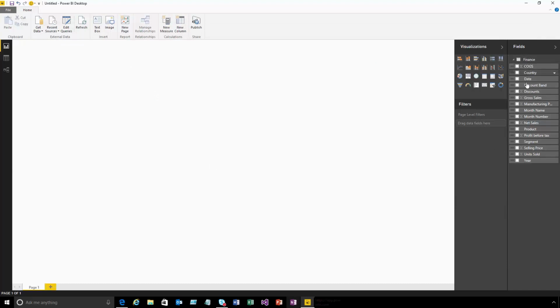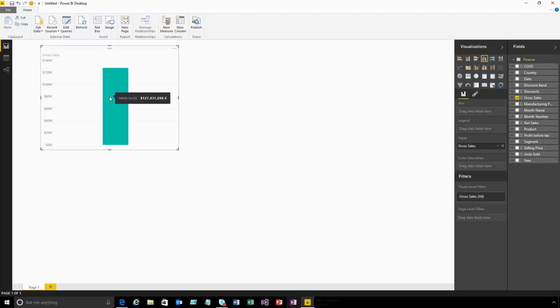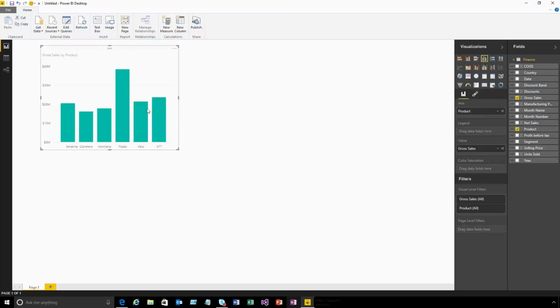Now here on the right hand side, I can see all of the different columns that got pulled in. If I want to start building visualizations, all I need to do is choose the field that I'm interested in and drag it over to the canvas on the left hand side. Let's analyze that by product. And it splits it out for me. I can see the per sale products way outselling anything else.